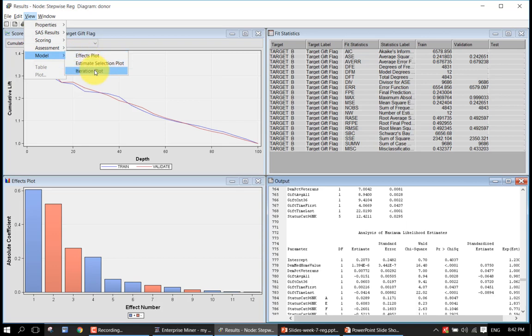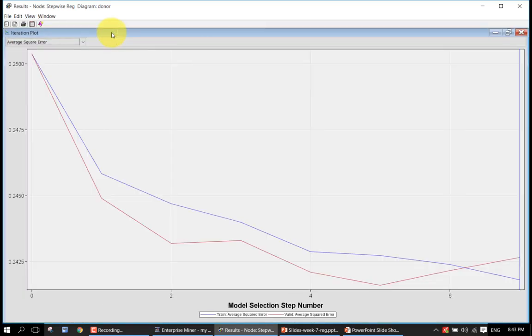The iteration plot shows the different middle steps of the selection process of the regression model, and you compare the model performance on the validation metric. So for this, you pick the last data point, or how do you pick? It should pick.